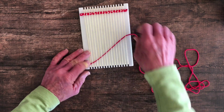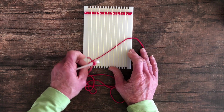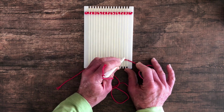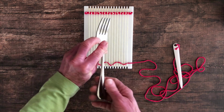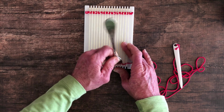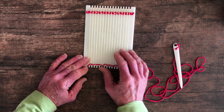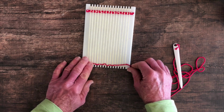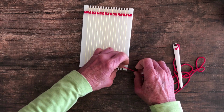Now there's different ways to do that. Everybody has their favorite. Some weavers like to make little hills. So they take their weaving needle and you kind of make little hills like this. After you make the hills, you bead it down. You could use a fork if you'd like, just a plain old table fork. There's also beaters you can purchase. But to tell the truth, when I'm weaving on my little loom, I mostly just use my fingers. Now it's a little bit sloppy there, so I am going to pull it and do it again.